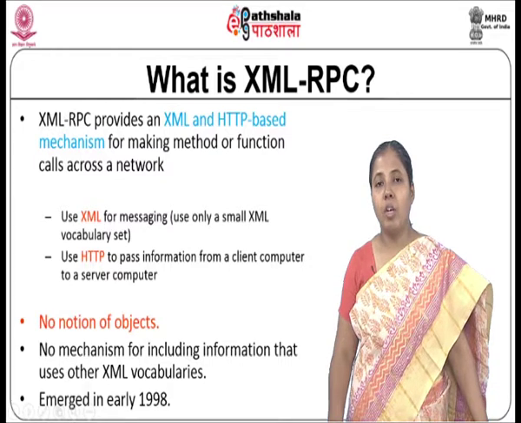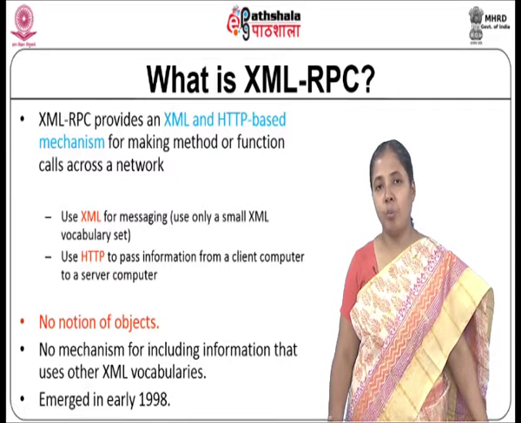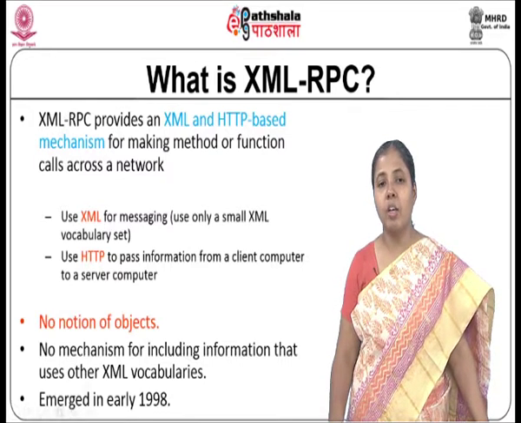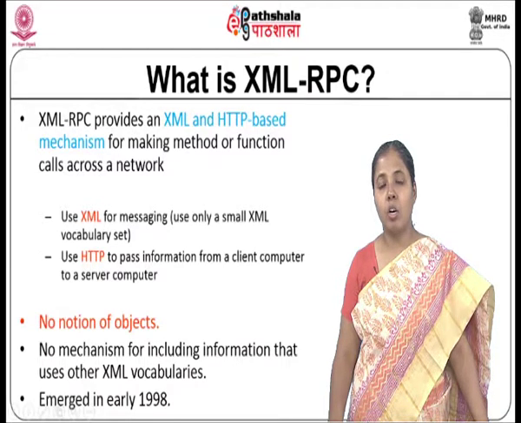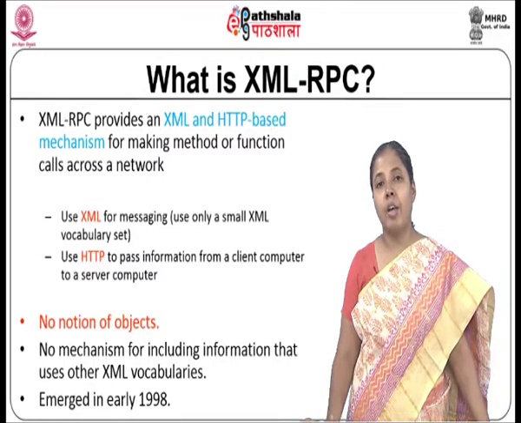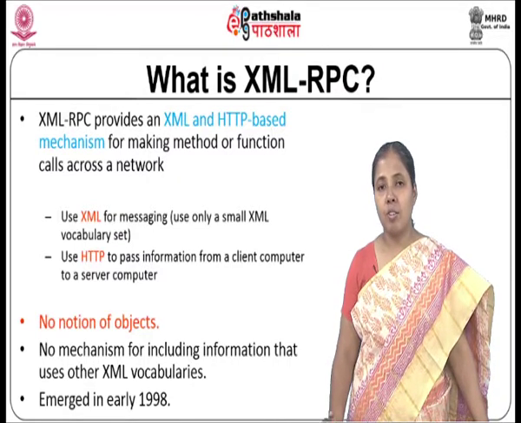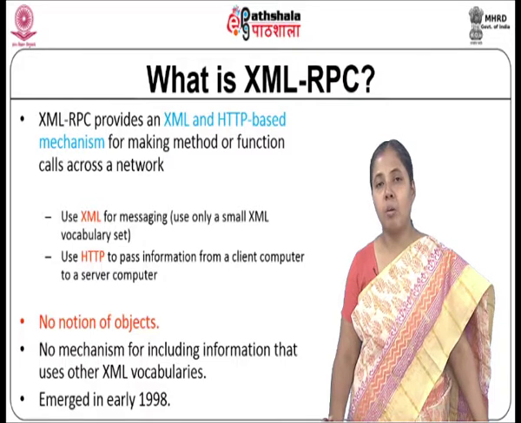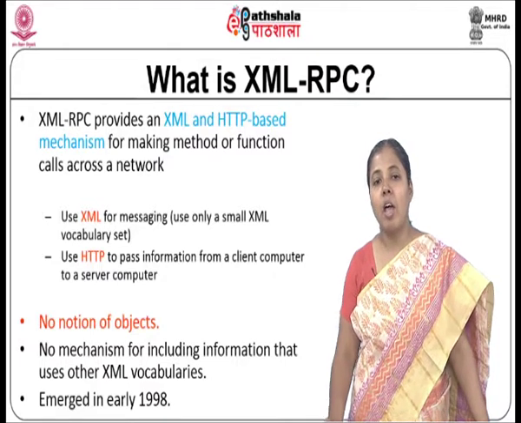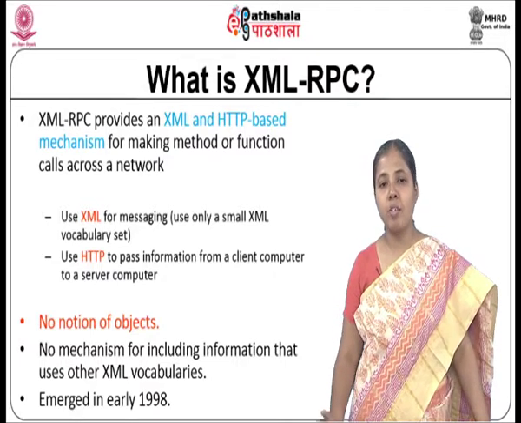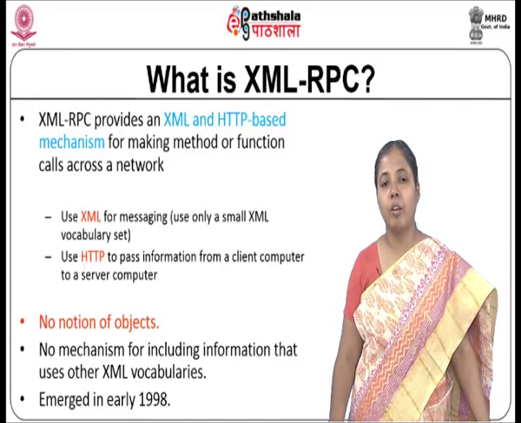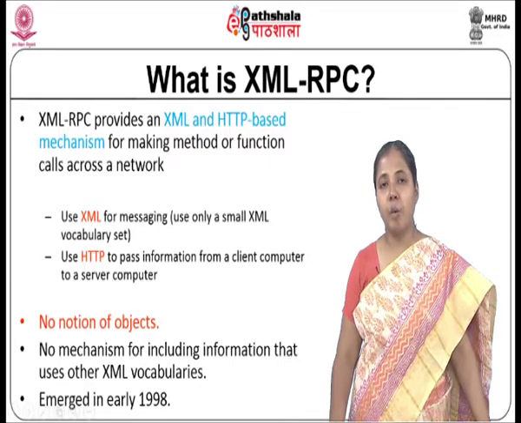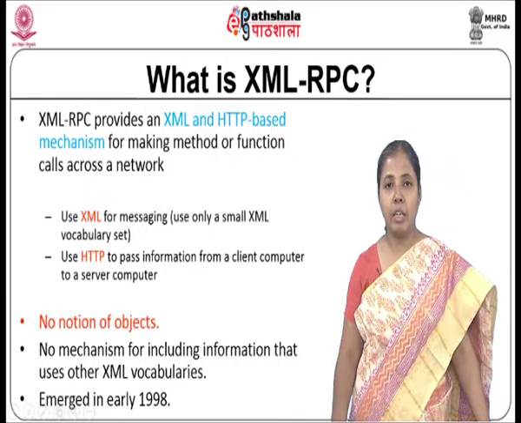And here we do not have any notion of objects, nothing to talk about objects here, and we do not have a mechanism for including information that uses other XML vocabularies. So, the messages are just passed as XML messages, and the HTTP protocol is used to pass the information from one end to the other end. And this kind of mechanism started very early, in 1998.